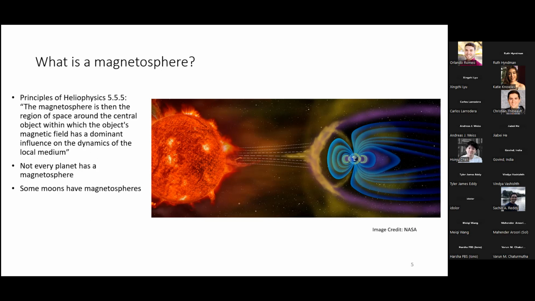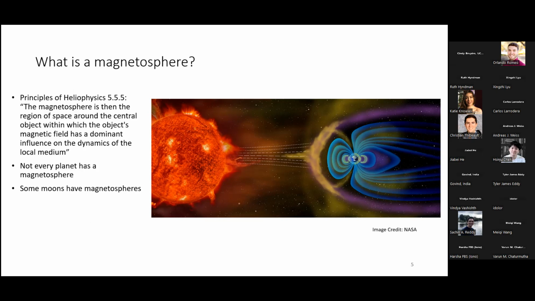One thing I'm not going to cover, because I saw someone was studying Mars, is this idea of mini magnetospheres, where you have little pockets of magnetized areas on the surface of different planets that can act like a magnetosphere. That's a very interesting topic, but unfortunately, I'm not going to cover it in detail today. But some of the basic principles will still apply to that concept.